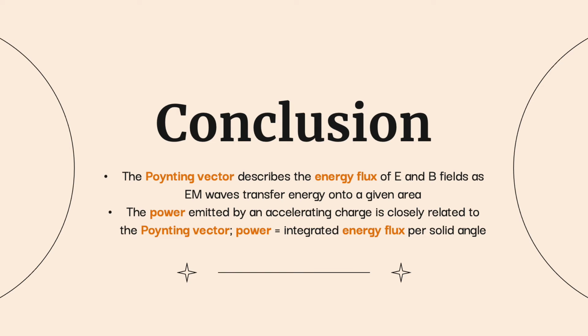Electromagnetic waves carry energy and can transfer it to surfaces that light falls onto at a rate that's expressed by the Poynting vector. So in conclusion, the Poynting vector provides us with the magnitude and direction of the flow of energy, and it plays a crucial role in solving for the total radiated power or the flux through a given solid angle.